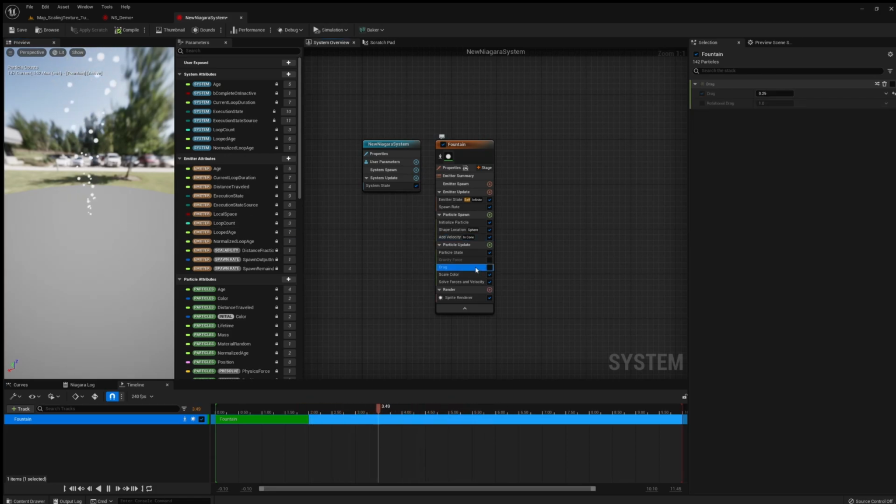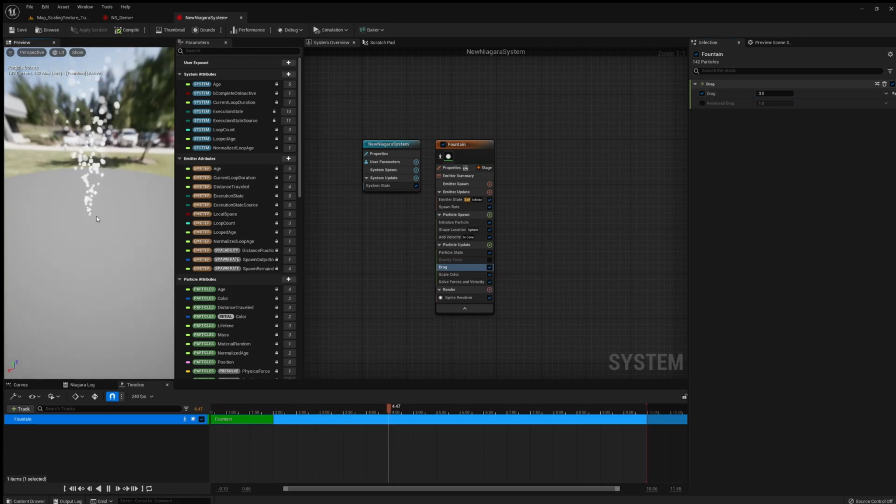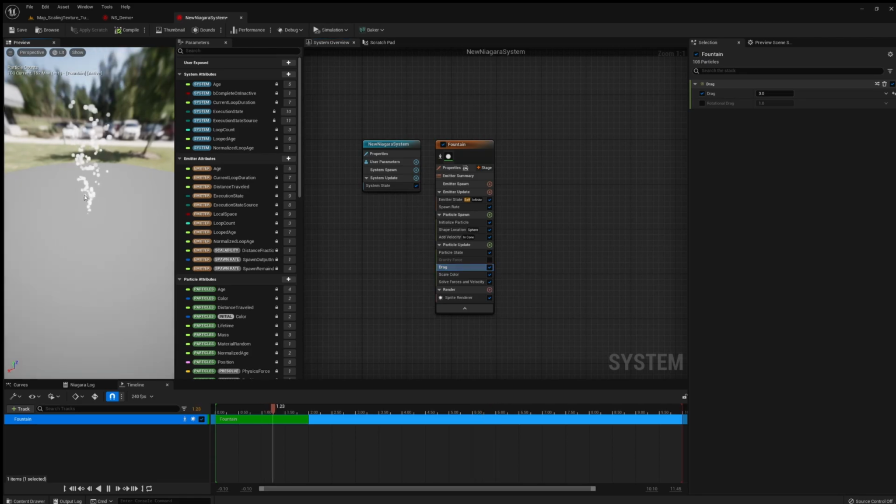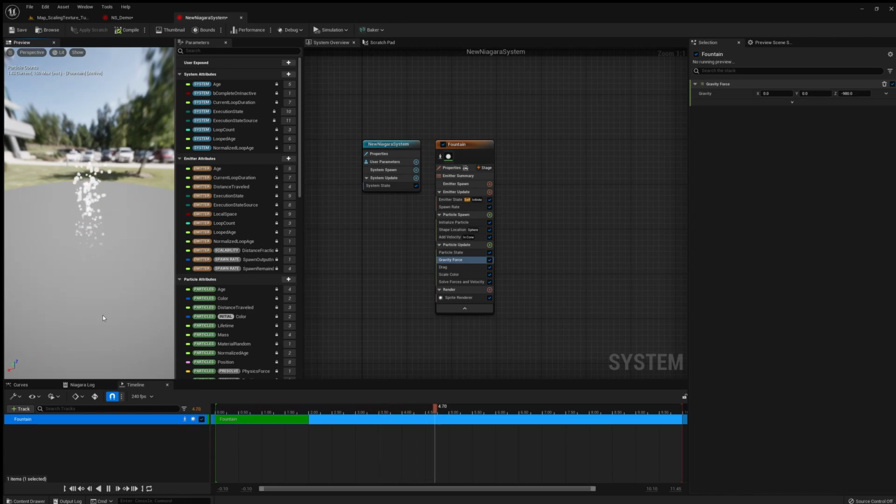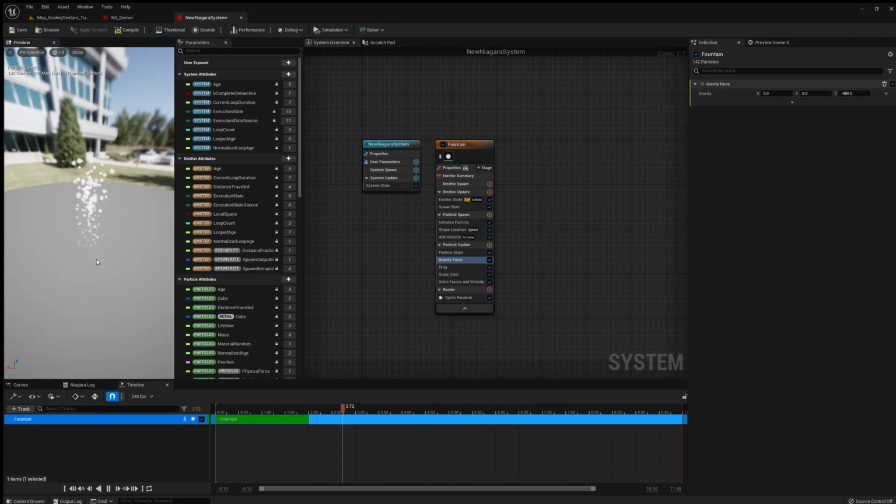Now let's turn on the drag in the particle update, which means this module will now add drag to every frame that this particle is alive. And we can give it a bigger drag to see this better in preview. So you can see the particles have an initial velocity that's coming from the add velocity module here. And then the drag module will slow it down. So you can see its velocity gets slowed down after spawning. Now finally, we can turn on the gravity force, which means it will give the particle a gravity towards the negative Z direction here. And that's how we get this fountain shape sprite emitter.